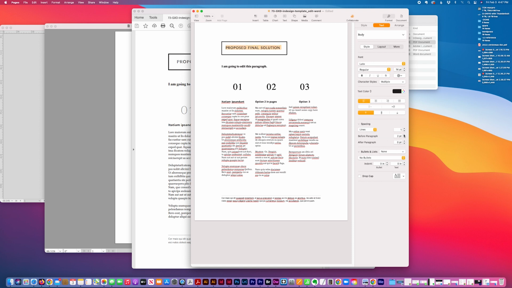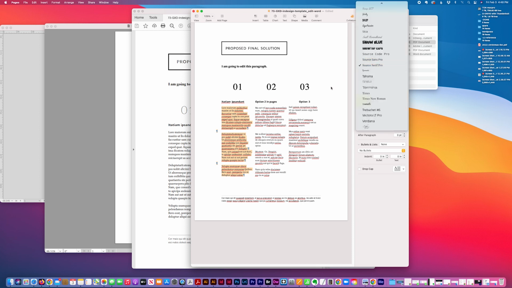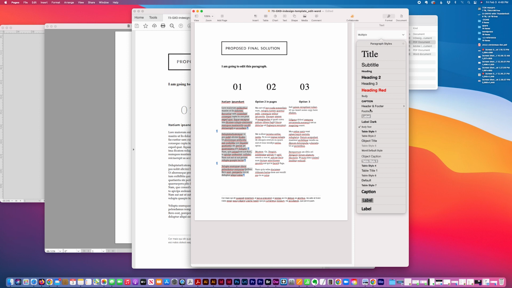I can adjust my spacing here. There are ways to adjust, I think, every aspect of this. You can replace these fonts if you needed to. Sometimes it does bring in styles when you import it, and you can change that here, update it.